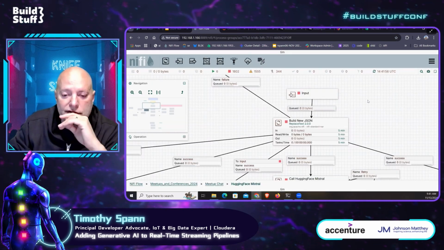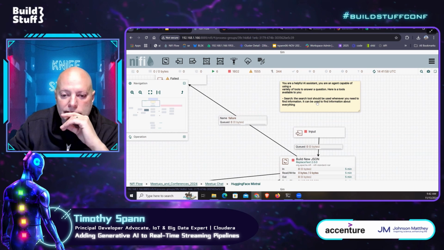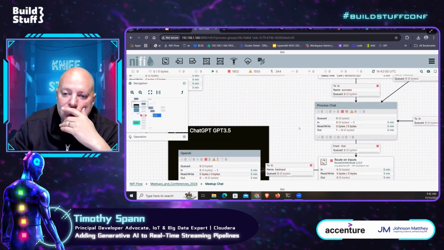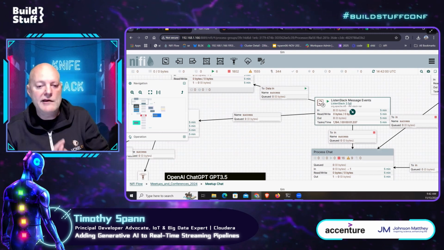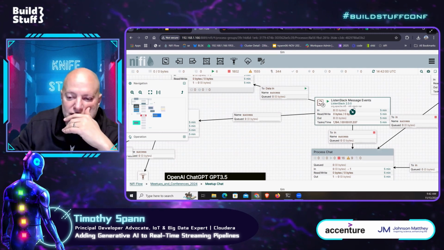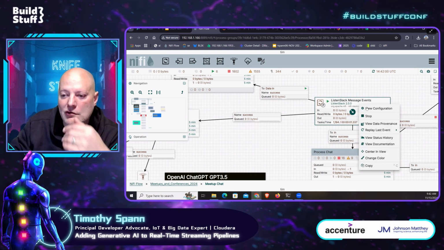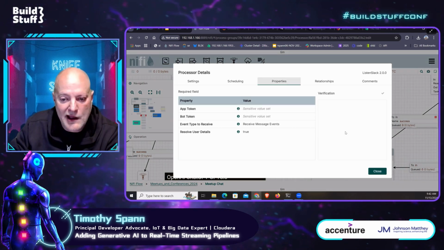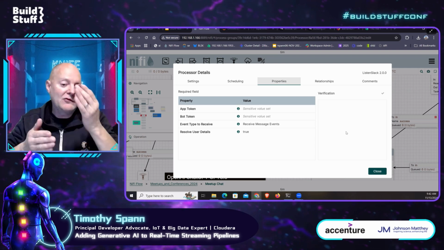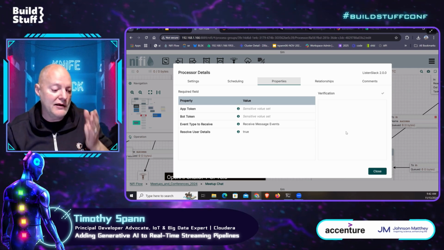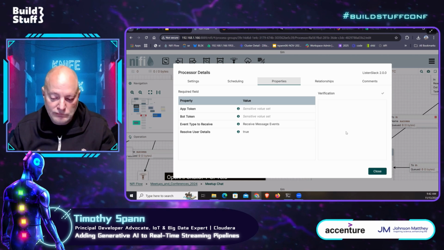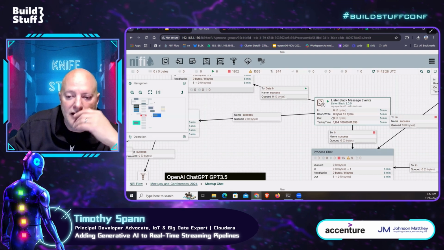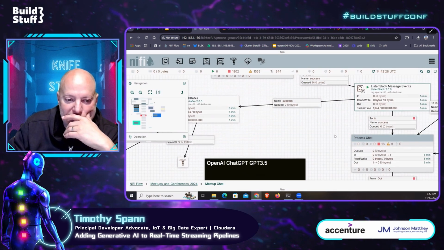And how that works is pretty straightforward. Now, if we were doing it in Python, there's a library to receive this information. Here in NiFi, we just have to use a pretty straightforward processor. It takes an app token and bot token from Slack. Again, you could do a similar thing from Bluesky or from any of the other libraries out there, Discord, and get those calls in, process them.